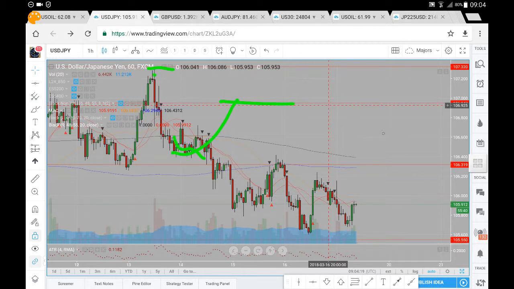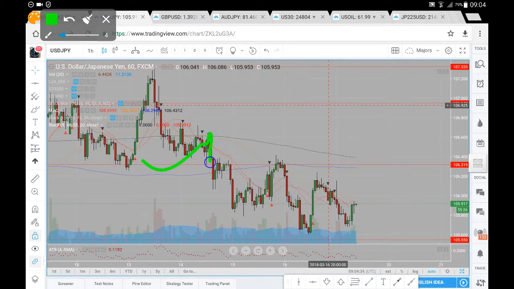I was expecting possibly a test of the 106.95 for a head and shoulders sell side continuation pattern. Instead, we didn't get the retracement back up towards this 106.95, and what we did see was prices trade through the 106.32, retested, broke down further, consolidation, another retest at 106.32, and further sell side momentum coming to the market. We didn't quite get down to this major level here of the 105.55.